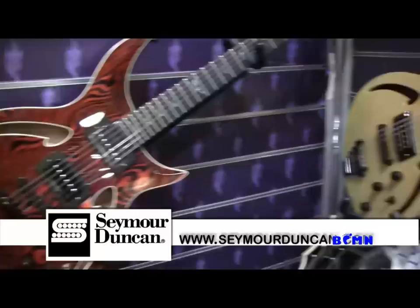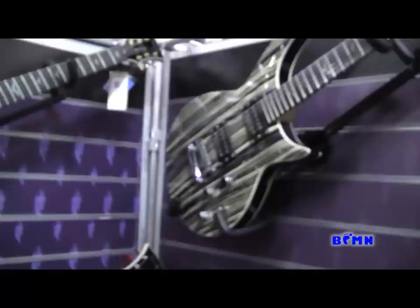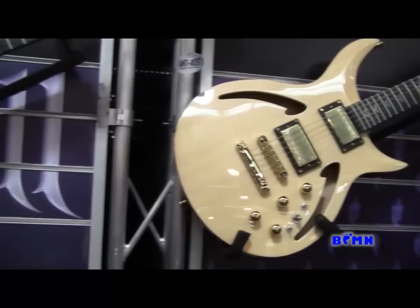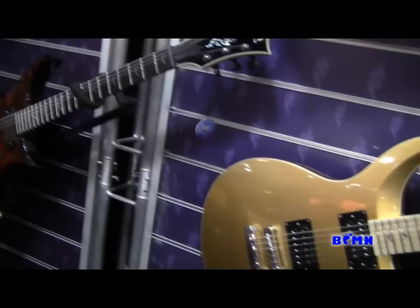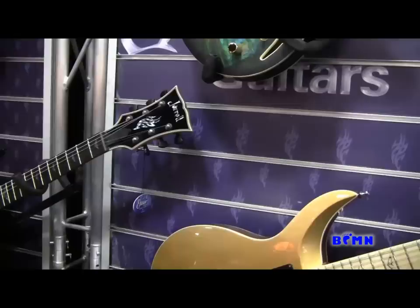How many shapes do you have? We actually have one shape, but we do different things with that shape. We have a semi-hollow version of that shape, a chambered version, and then the solid body. But what we've actually spent a lot of time researching and getting into is matching the pickups with the right wood, because the tonal variation of the pickup is accentuated through the woods that you use. So a lot of people just think you can throw whatever pickup into whatever guitar. That's not the case. In order to get the pickup working at its best, you actually need to mate it with the right kind of wood. This is where Seymour Duncan shines, is it not? Absolutely. He makes an amazing pickup.